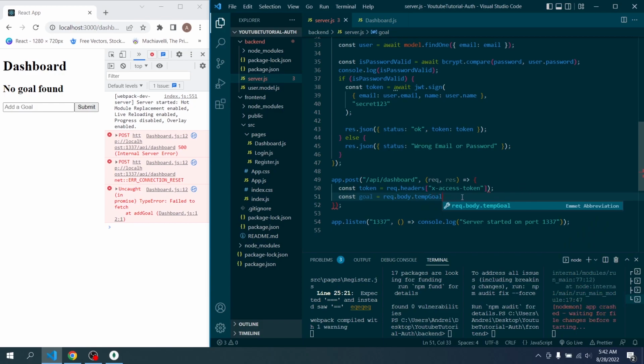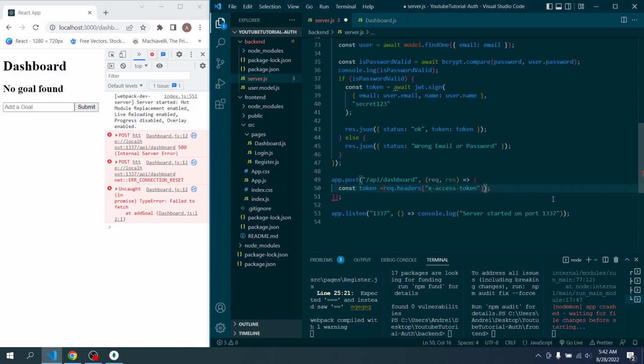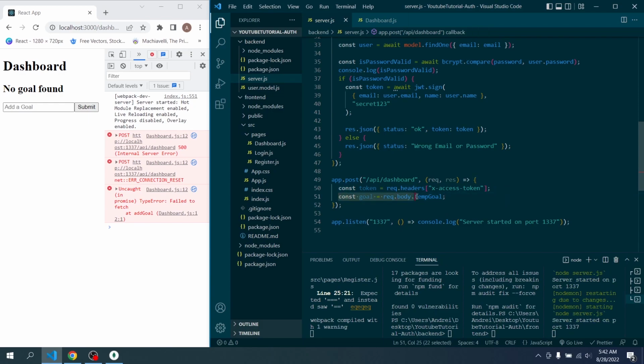Let's save, oops, let's see what the problem is. Oh, we need to type this inside. So this parenthesis is bad. Okay, now const goal equals request.body.temporaryGoal.